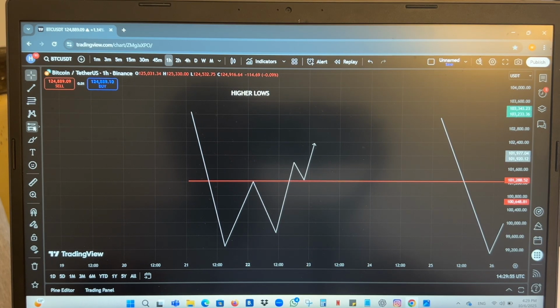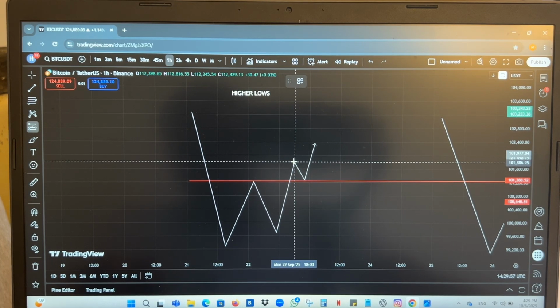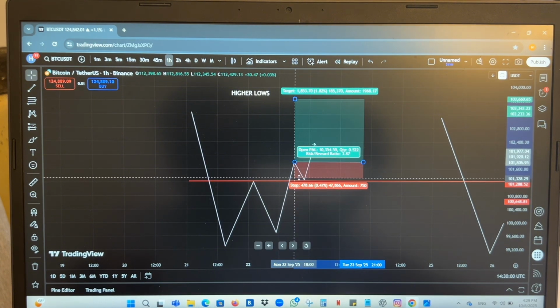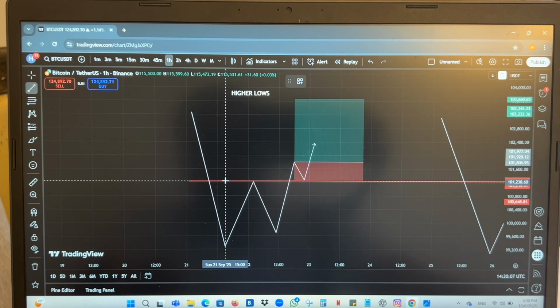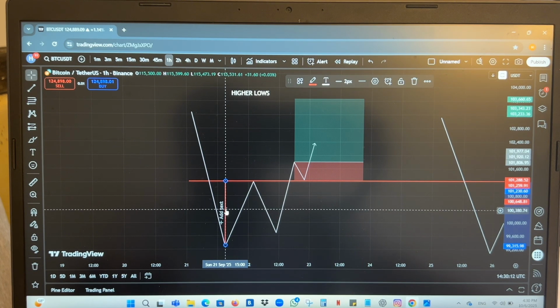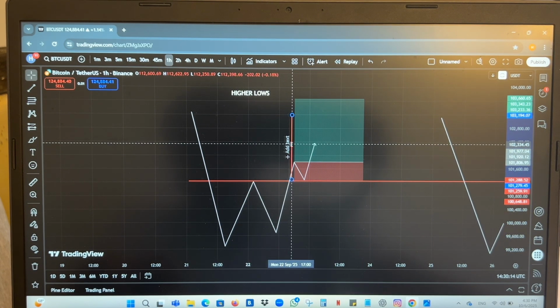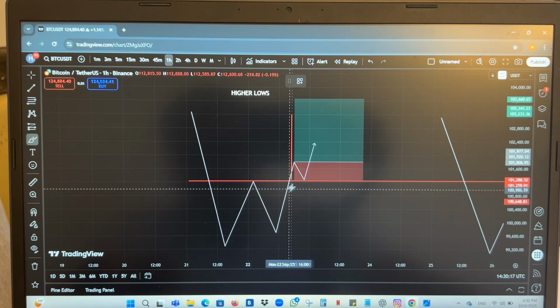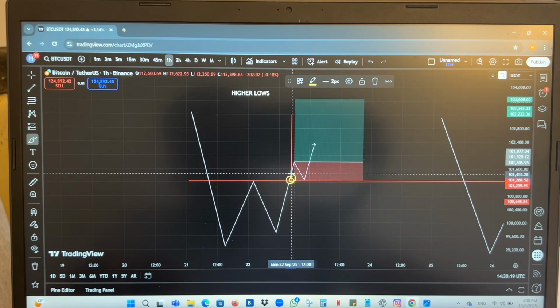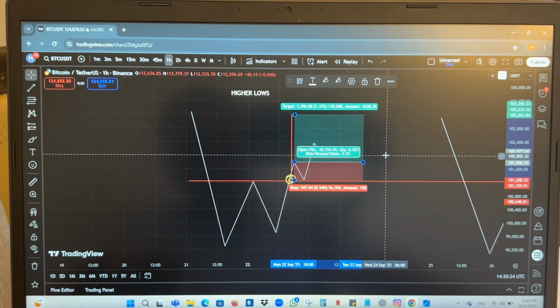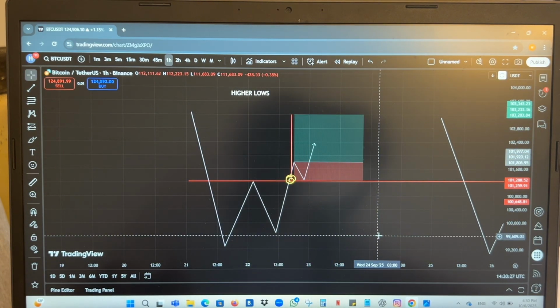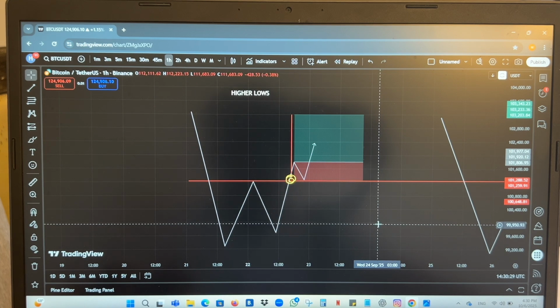So just like before, entry is going to be here, the stop loss should be here at the retest point, and now I will show you how to get the TP margins. Go to the lowest low, get the height of that, bring that level to the break point of the trend line, the neckline. So basically this is going to be a TP here. So yeah, that's the basic idea.